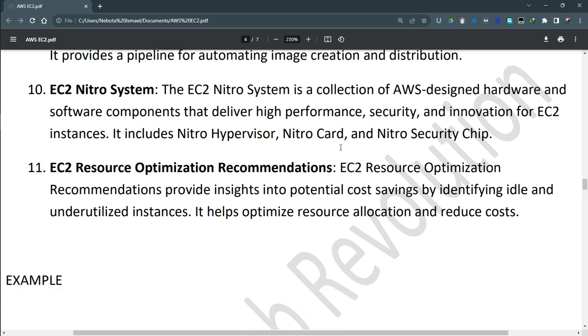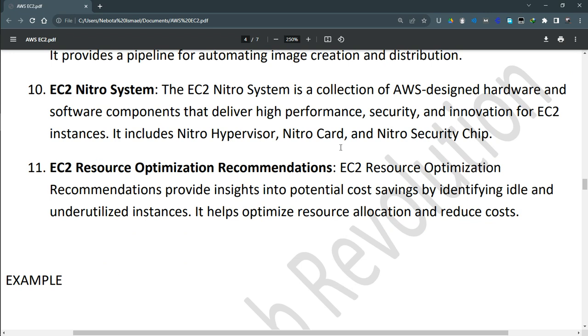Now we have EC2 Nitro System. EC2 Nitro System is a collection of AWS-designed hardware and software components that deliver high performance, security, and innovation for EC2 instances. It includes the Nitro hypervisor, Nitro card, and Nitro security chip. Simply put, it encompasses all of the hardware and software components that provide what your instance needs to run effectively.